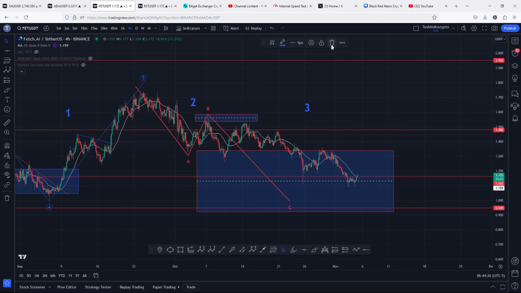And we also need to be very careful over here, because this could be a short-term bounce before we can continue heading further down to get one more new low in this wave C and also in the formation of this wave 2 before we can finally get our reversal to the upside in that Elliott wave count 3.